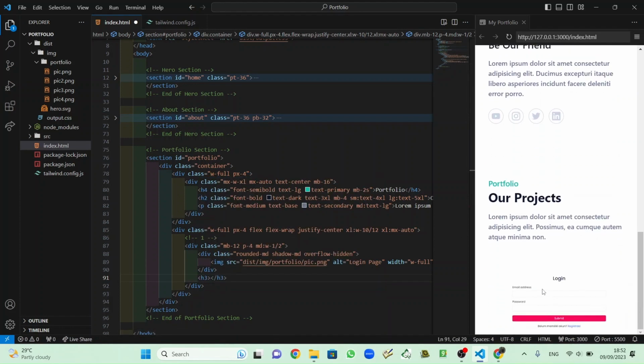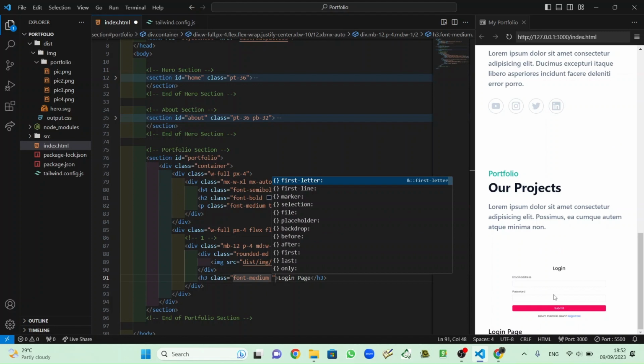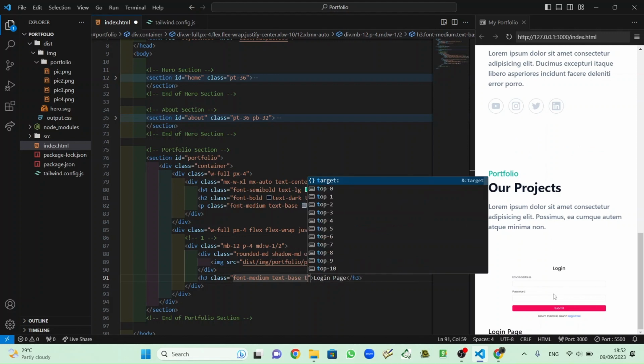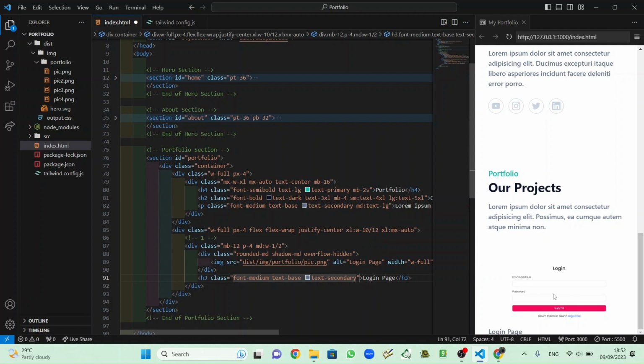And we move to the title. Login page, because this is the login page. Again with the class font medium and text base, and also text secondary to make a different color.